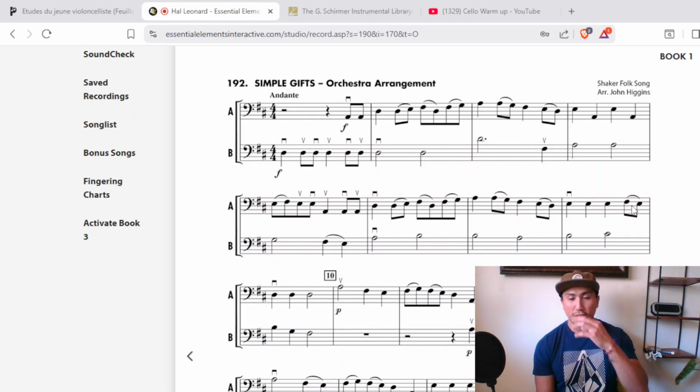So in Suzuki, even when I was in Suzuki Book 3, slurs to me were the devil. They were something I would just try to get through. I honestly was a bit ignorant on how common slurs are. It's just part of it. So if you're having a hard time with slurs, don't try to just push through them.